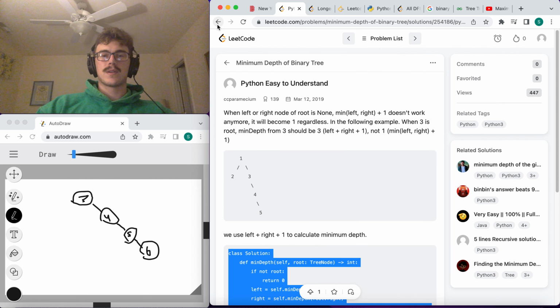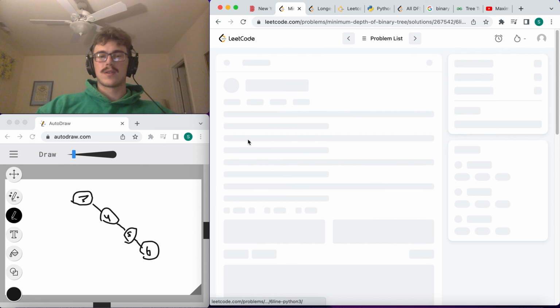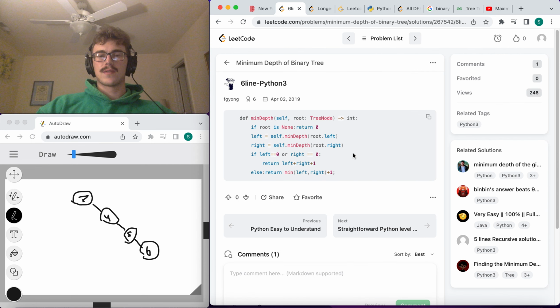So I originally was like, okay, this problem's already solved from yesterday, I'll try to do the iterative solution. If root is None, try to zoom out. This is doing the same thing.